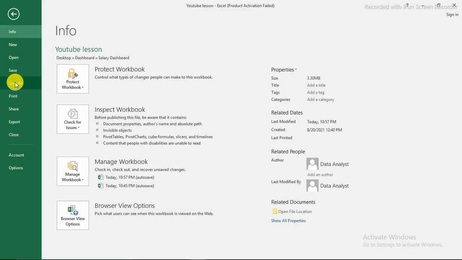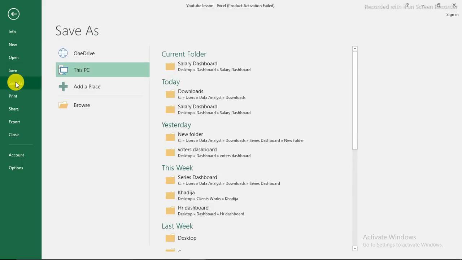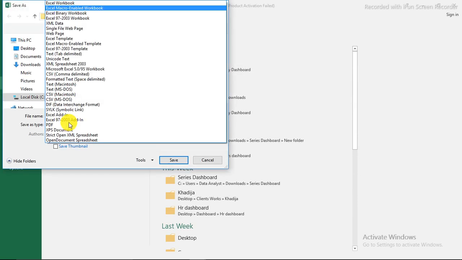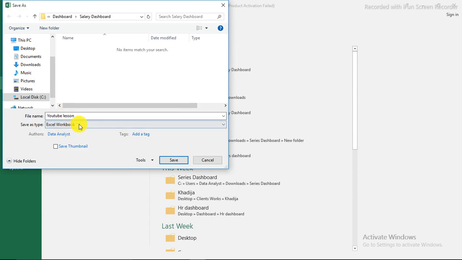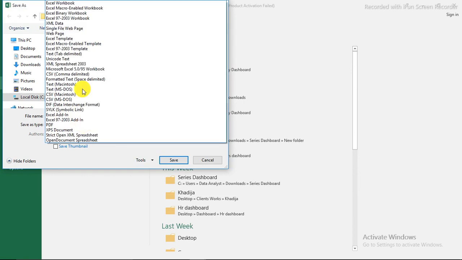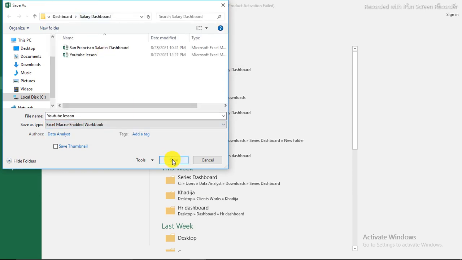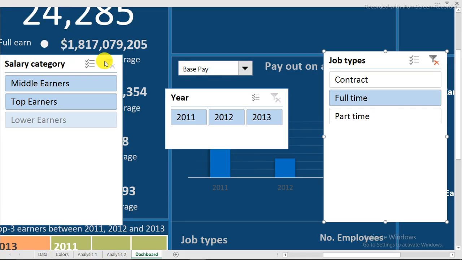go to Save As, because I already have this saved. I want to show you how you can save this so well. Go to salary right here, and here you have the folder. This is the basic Excel default saving extension, but right now you have to save as Excel Macro-Enabled Workbook. So just click on that and hit OK, because I already have it saved. I just want to show you that so that we can go ahead and do what we want to do.